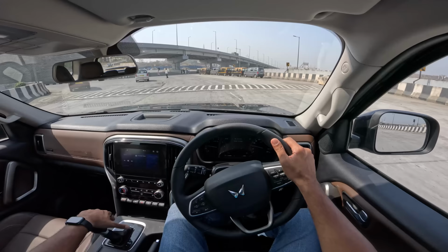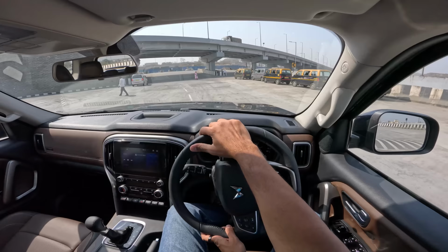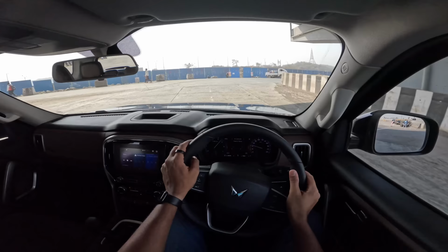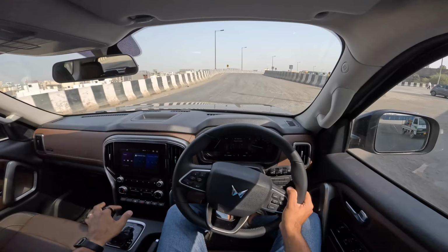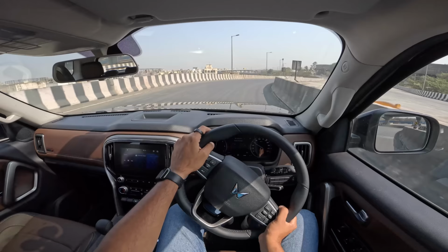Now we are into first gear. Listen to this, okay? Little bit of wheel spin, and it will hold on to a gear at slightly under 5,000 RPM, 4,800 RPM to be precise. It will not make a shift unless and until you decide to do so. That's good. It gives you manual control of things. That's much appreciated. But I'll just slot this back into automatic mode itself. 0 to 100 km per hour takes 11 seconds, which is fast.